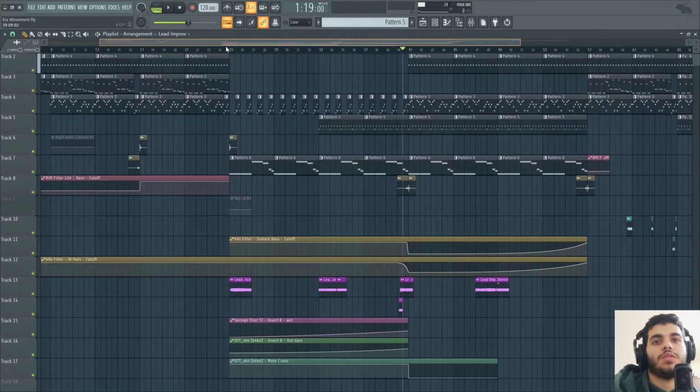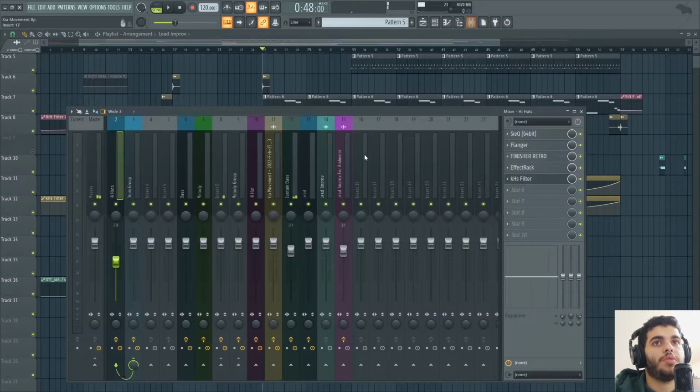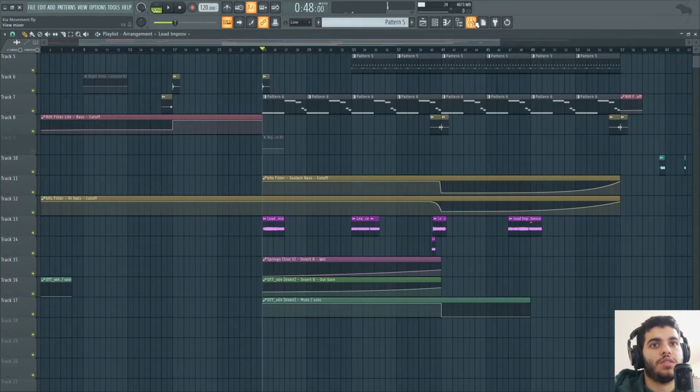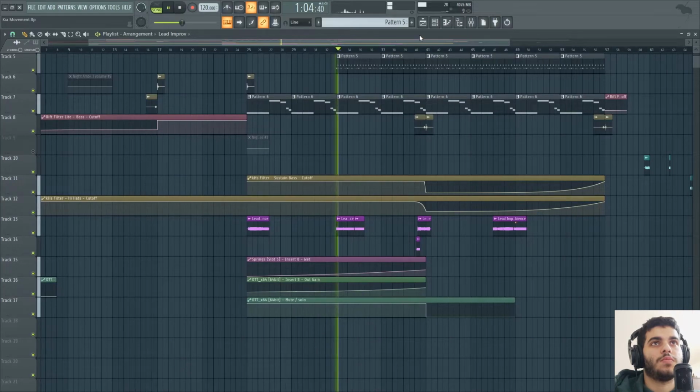Okay, so after some editing, I chopped up some parts of the lead improv and I added a lot of reverb and delay using Valhalla Supermassive. So without it, it sounds like this. And with it, it sounds huge.